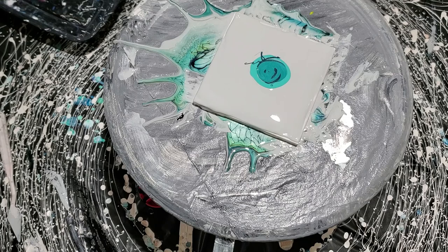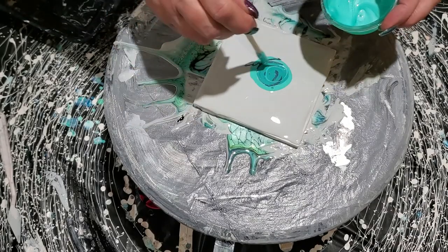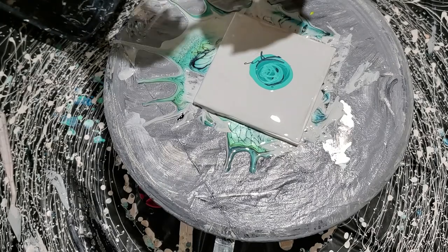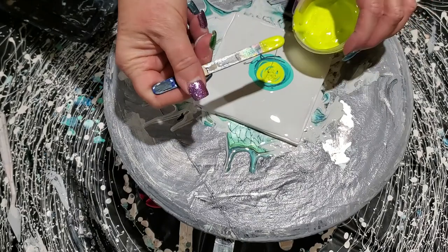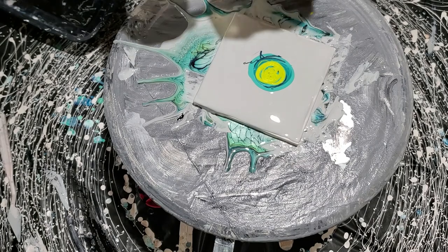I think I'm going to change up the order a little bit and put this key lime in a little later so it stays more visible. We're not going to do any gold this time. At least I don't think we are.